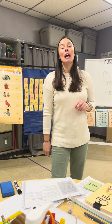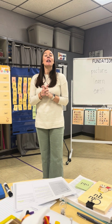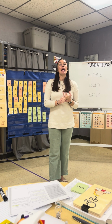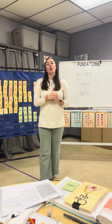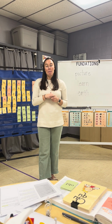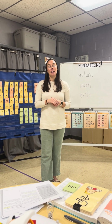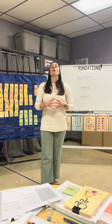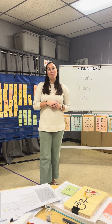Okay, your job now is to get out your story from yesterday, and your story is the red planet. If you remember, yesterday we went through and we practiced reading. We also went through and found words that were R-controlled. So today what we're going to do is we're going to review our fluency, and after we read through it a couple times, you are then going to get to come up to the board, write your word, and mark it up that you found.